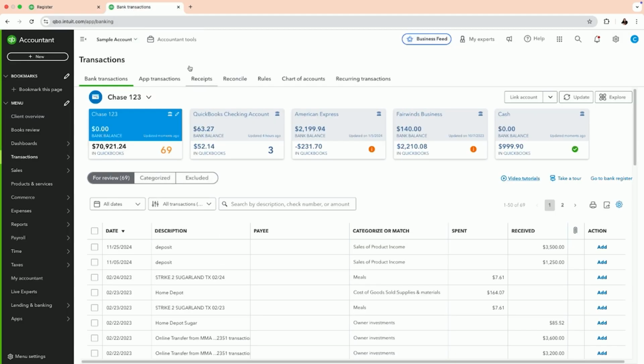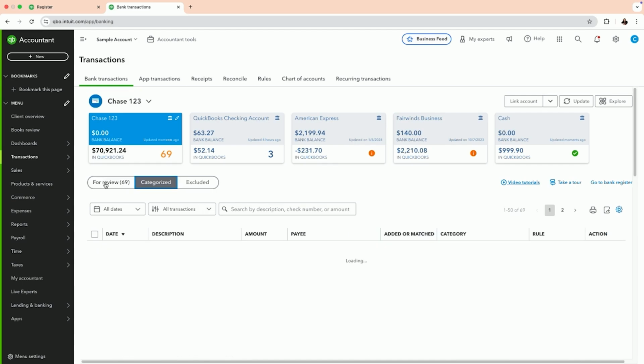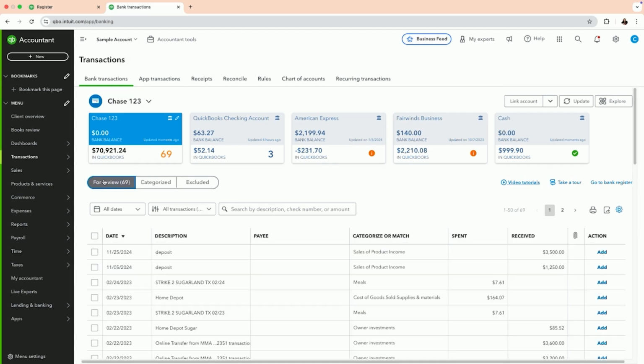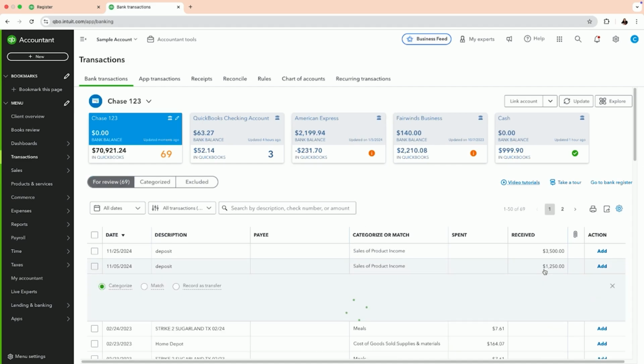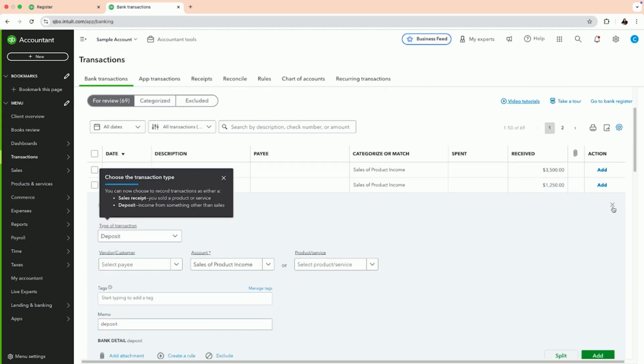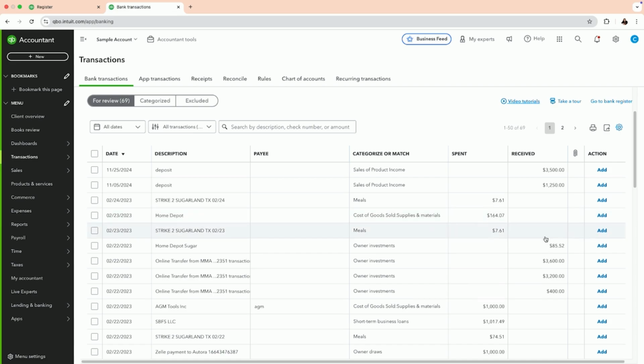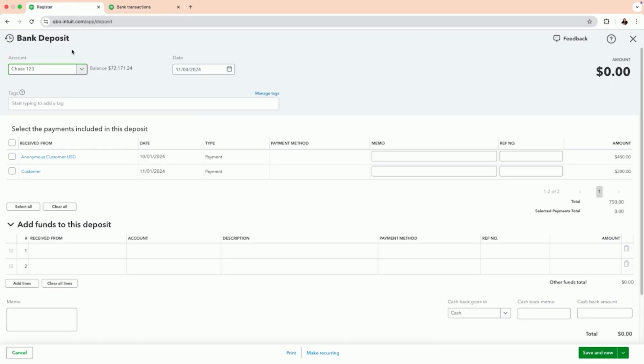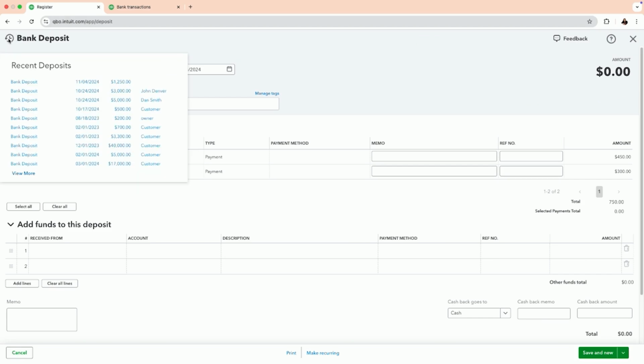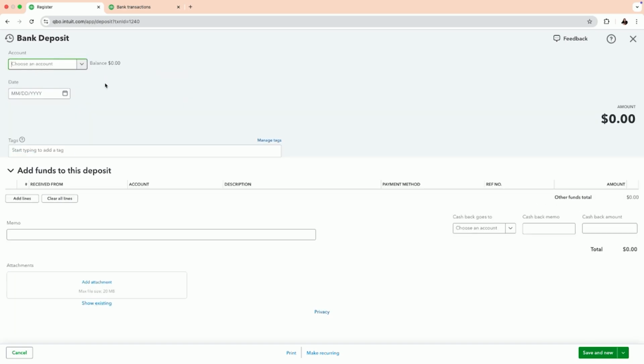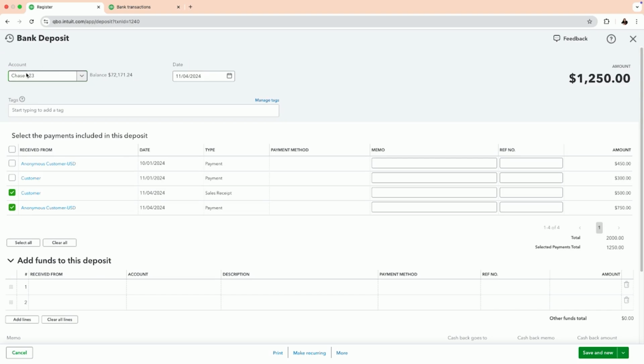Now we're going to click on categorize and back to for review. When I'm doing this, I'm actually refreshing the page. So at this point, you should have seen a match to the deposit, but I didn't see it here because I probably made an error. So I'm going to go back here and click on the counterclockwise arrow on the bank deposit. What this is going to show me is the last deposit that I did. So I'm going to click on it and see what I did. I sent it to Chase Bank. The date is correct. The amount is correct. So everything is fine.